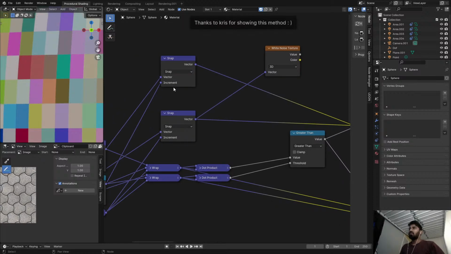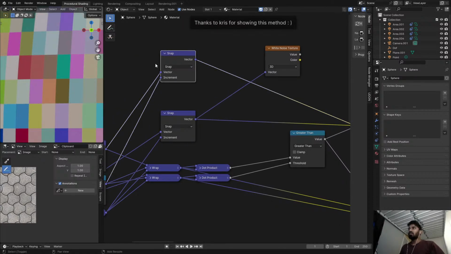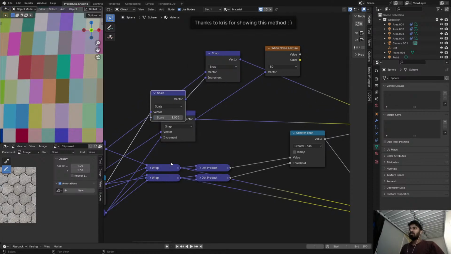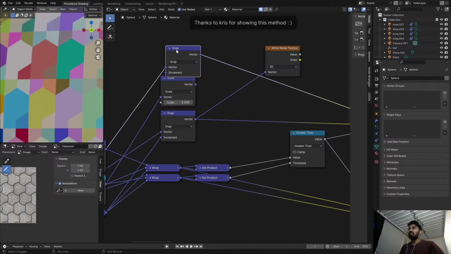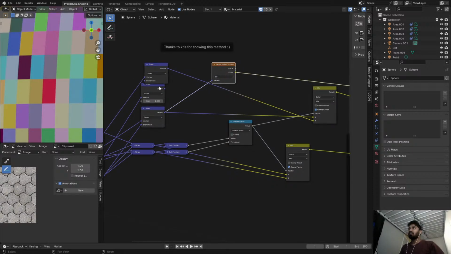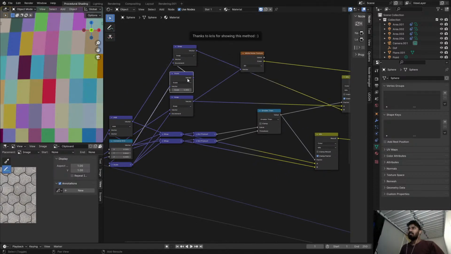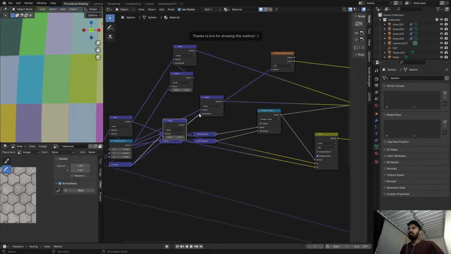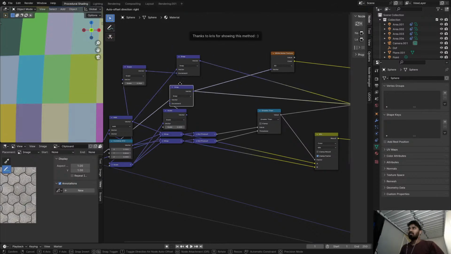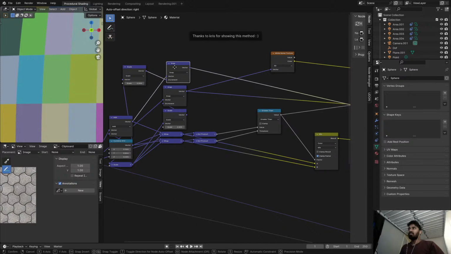Snap was working really, but too well, so let's scale this by twice, and I think this should work technically. And let's scale this by twice as well. This and this is fine so far.